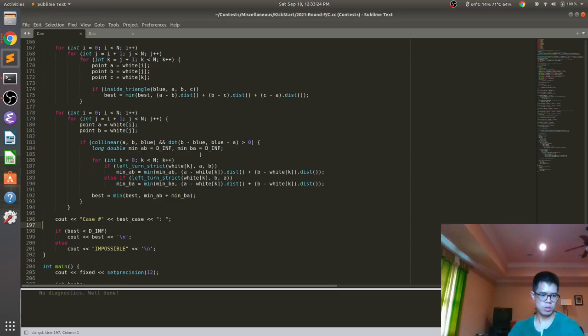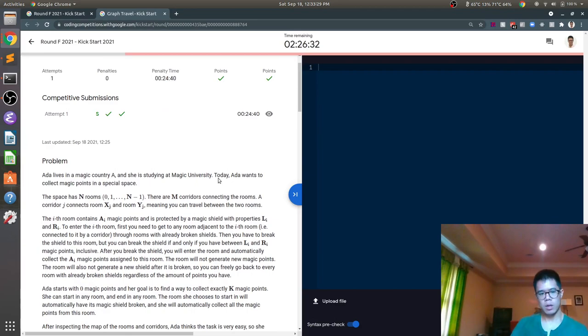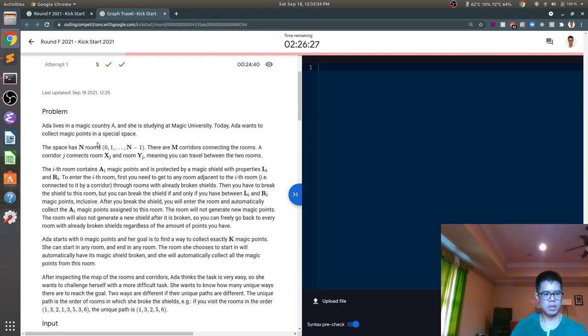Okay, and last problem B. Ada has a space with n rooms and m quarters. It's basically an undirected graph, and each room contains a certain number of magic points protected by a magic shield with properties Li, Ri. To enter this room, you need to get to any room adjacent to it, and then you have to break the shield to this room, but you can only do that if you have between Li and Ri points inclusive. After you break the shield, you will enter the room. You will automatically get the points assigned to the room and will not generate any new points. It will also not generate a new shield after it's broken. You can come back here anytime you want.